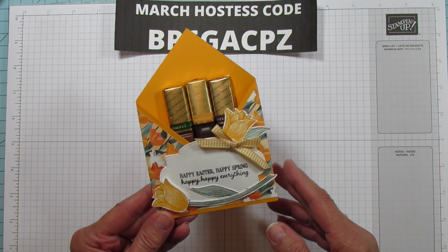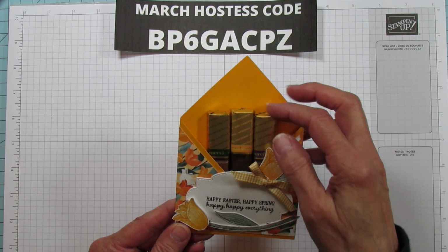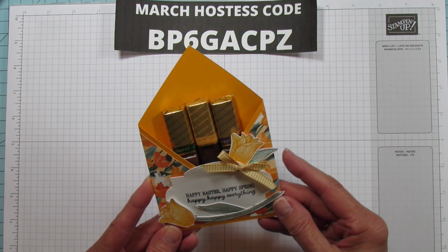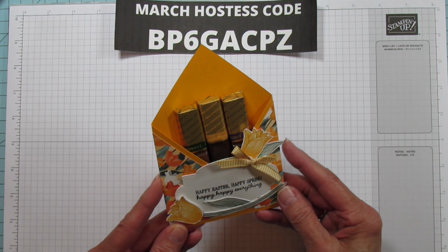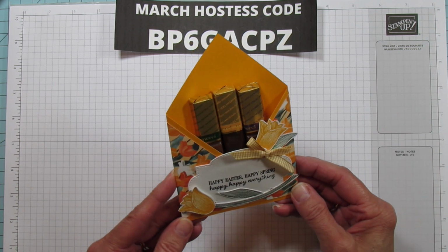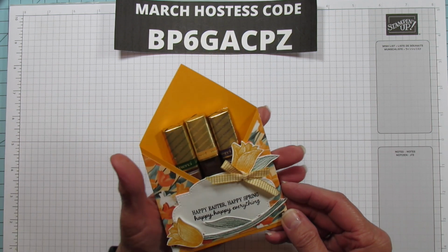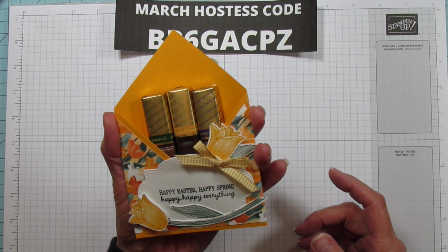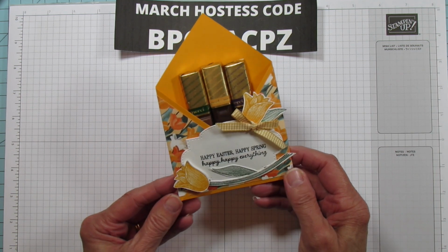You can stick some Skittles. You can stick even a little cookie, like a flatter cookie would fit in here if it's packaged. Little Debbie's, they have the little regular packaged cookies. But anything like that, there's so much you can put in it. It's small, it's narrow, but you can fit a lot of different things in it. So this is what I'm sharing today.